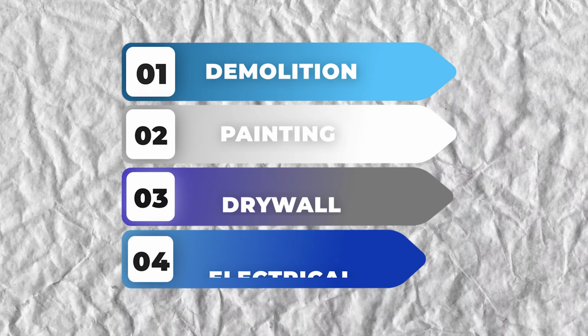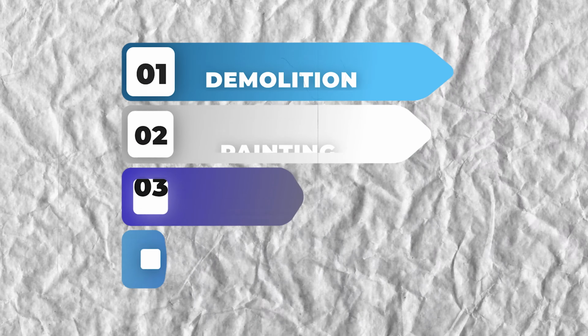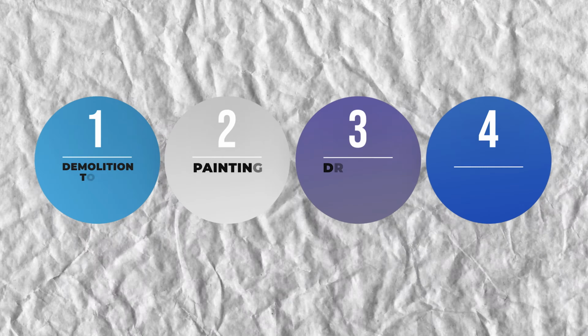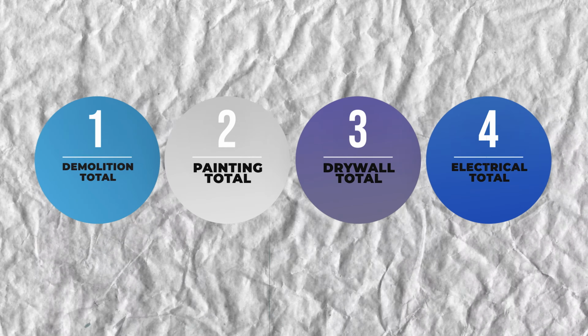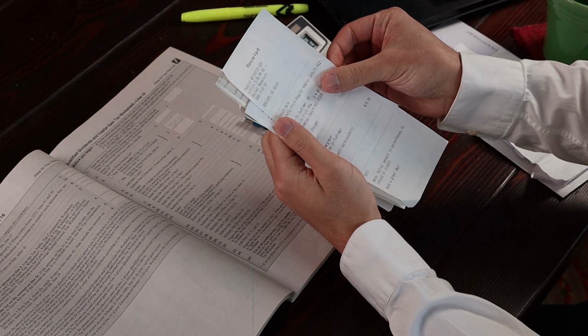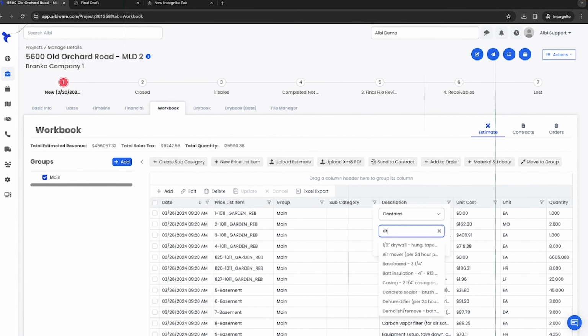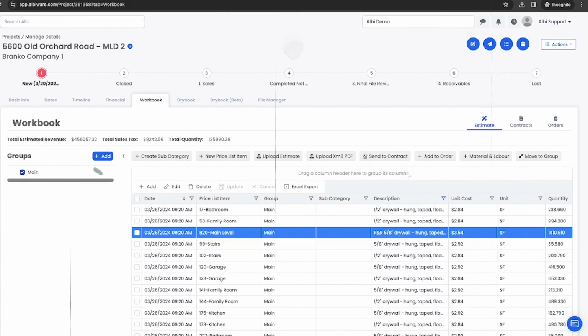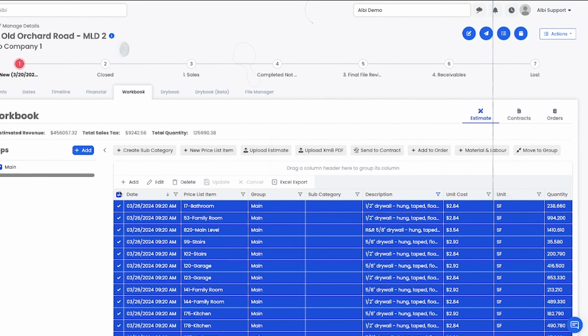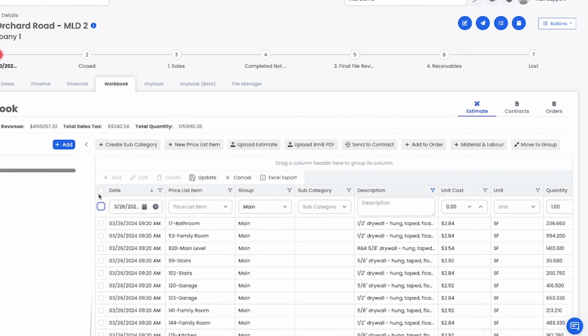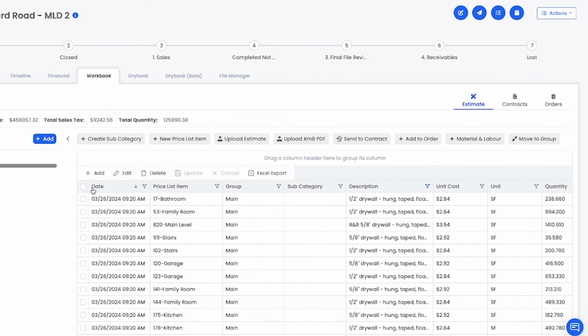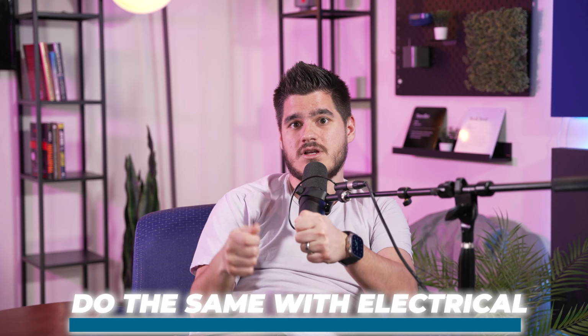So you want to take that entire Xactimate estimate with all those line items, that $200,000 estimate, and split up all the line items into the groups of what we'll call work orders, or the different tickets that you're going to give to the different subcontractors to perform. And then I'll take all of my drywall line items, including the drywall 5/8 and the mudding and painting, and put those all together. And then I'll go in and take all of my electrical line items, including the rough electrical, and I know also the electrician's going to put the light fixtures up as well. So I'll include all of those and bucket them together into an electrical work order.